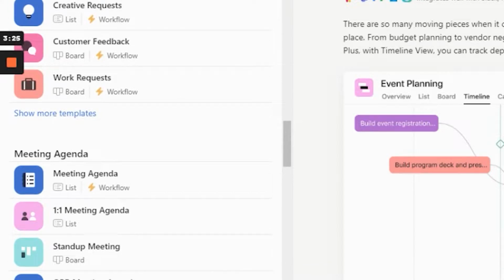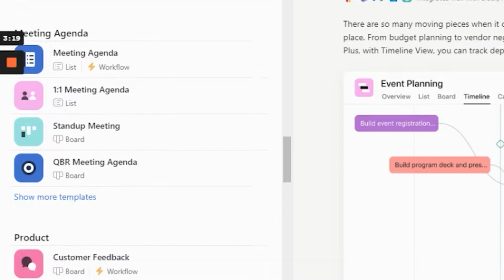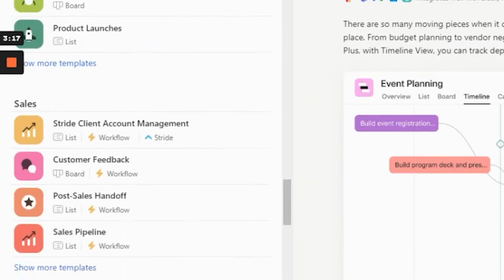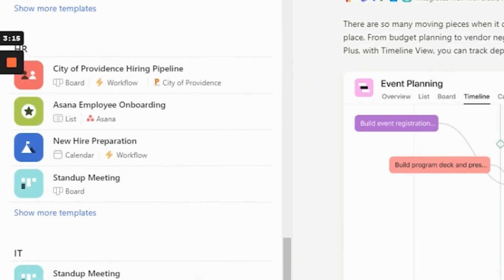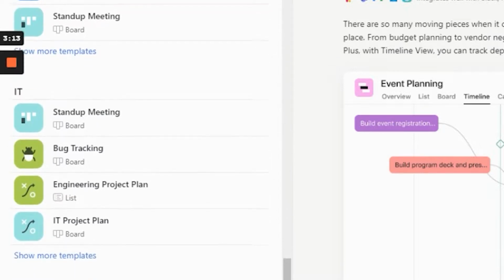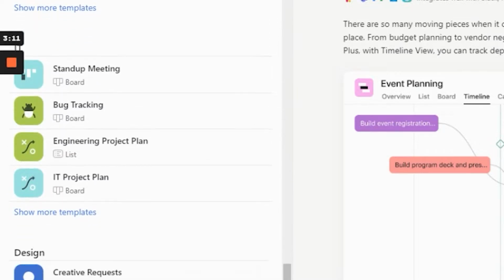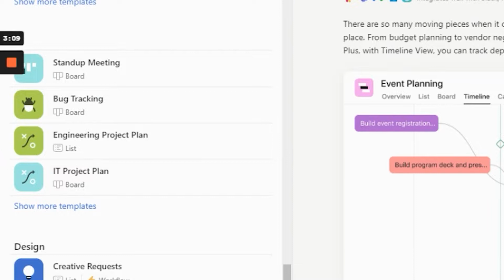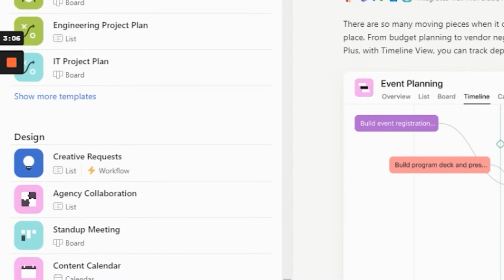These templates have their own predefined subheadings of tasks and subtasks, accordingly for one to choose. There are other templates for different segments such as meeting agendas, sales, marketing, and IT project plans. That include stand-up meeting, bug tracking, engineering project plan. Also, one can get templates for marketing, HR and for designs as well.